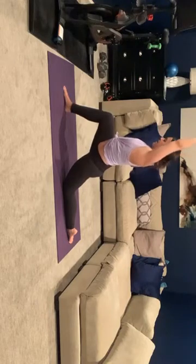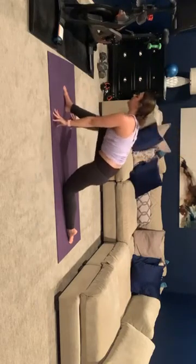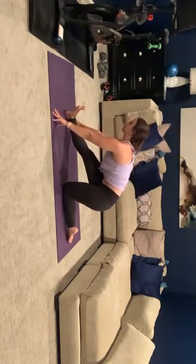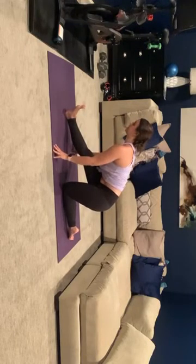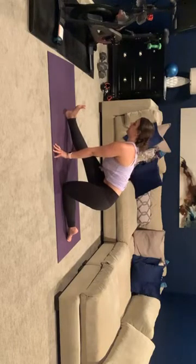Inhale. Exhale, plant the hands to frame the foot. Shift the hips back, half front split. Creating space from your shoulders to your earlobes. Maybe lift the belly up off of the thigh, engaging your bandhas. Left hip back. Good. Breathe in and breathe out.